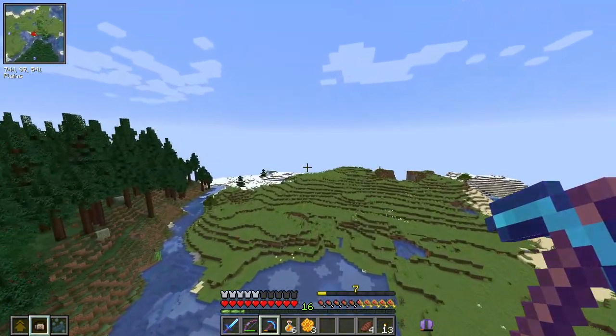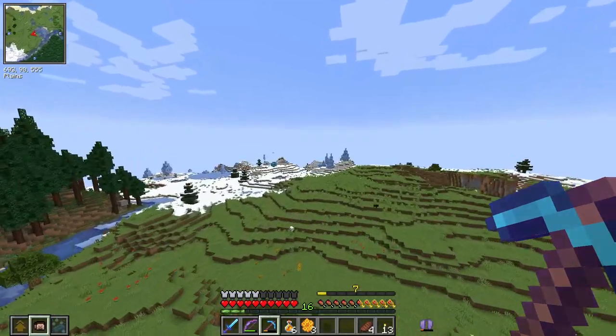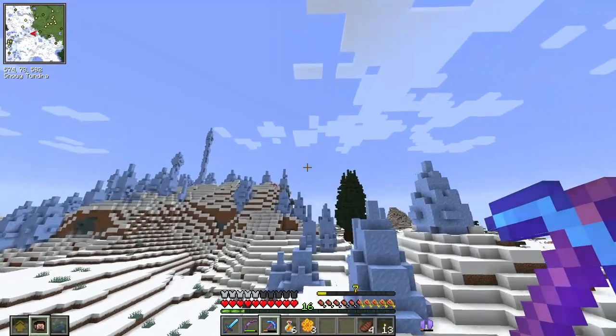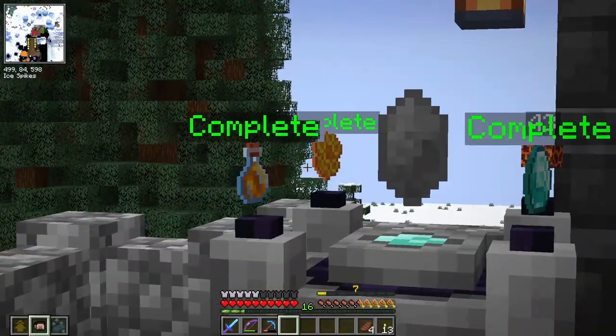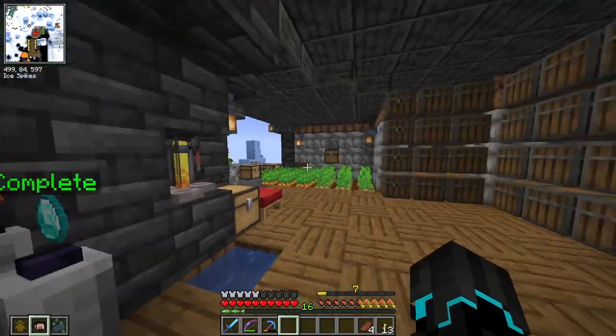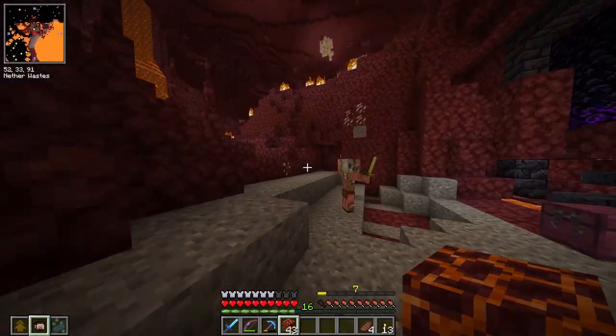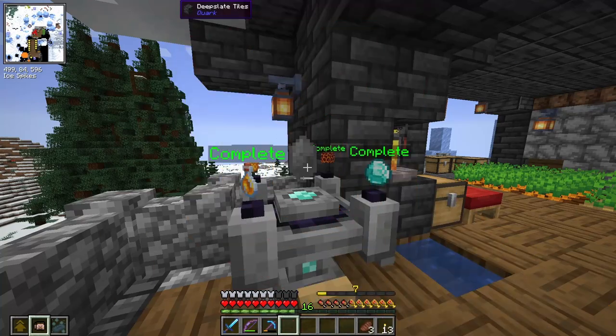So I definitely need to set up a bee farm. I just have never done it before. So that's probably something that I'll do in between episodes or something like that. That is complete. Now I just need the magma block, which I have zero of. That is 43 exactly. And catching.